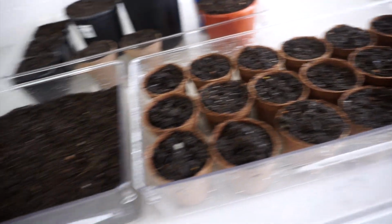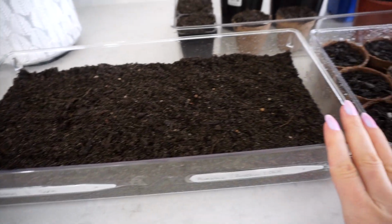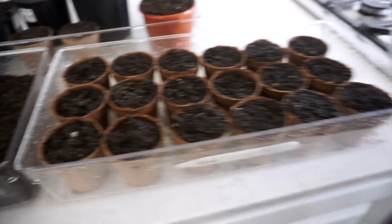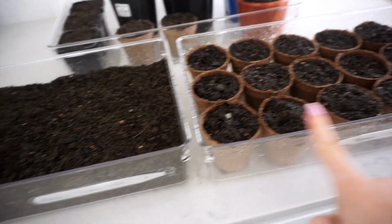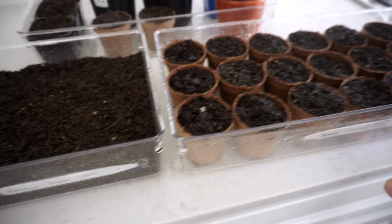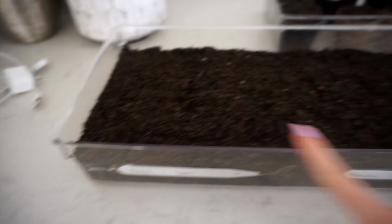Here is our batch of seedlings that we're working on. We're going to try a whole tray of dirt. I don't know, see if it works. But we have got dwarf green beans, lots of different varieties of beetroot, 5 different varieties of beetroot, chili, zucchini, pumpkin, corn and basil all planted in this one.